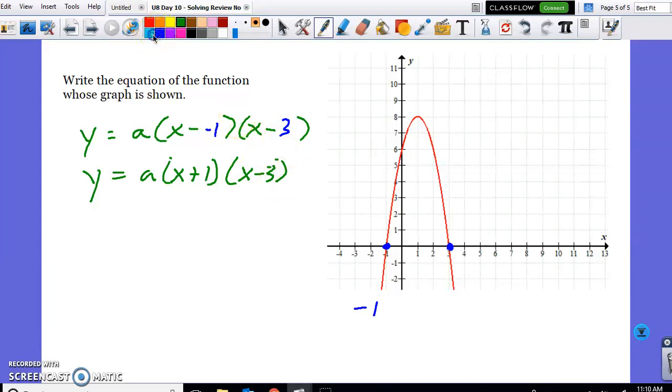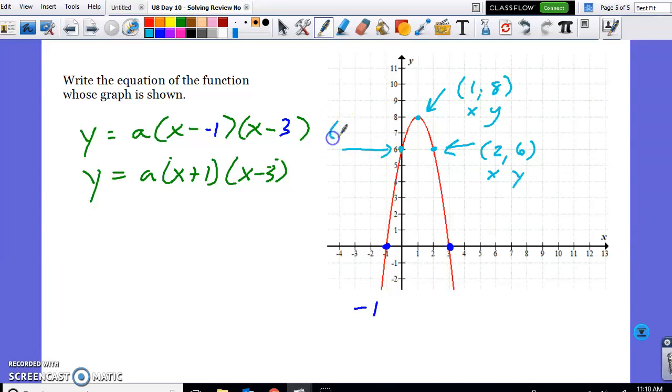And I'm almost done. The last thing I need to find out is what this a value is, right down here. To find the a value, I have to plug in another point into the equation with an x and a y. Now there's 3 points that I would say are good candidates or good options here. You have the vertex, which is at the point 1, 8. And remember, the ordered pair is going to be x comma y. The other point I could use maybe is 2 comma 6. 2 for x, y is 6.